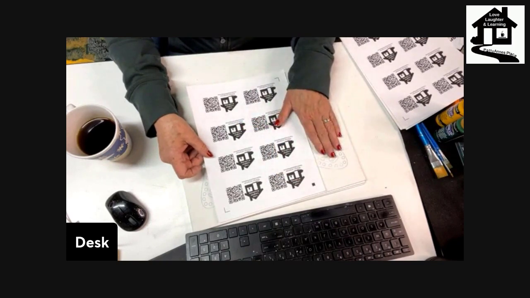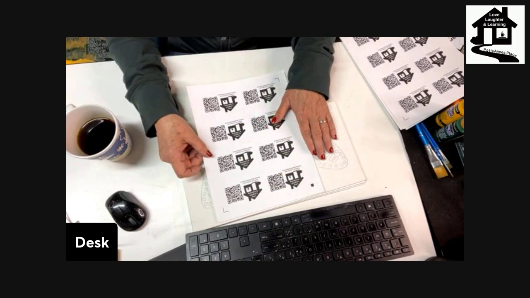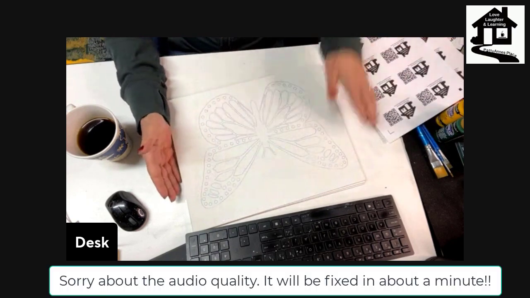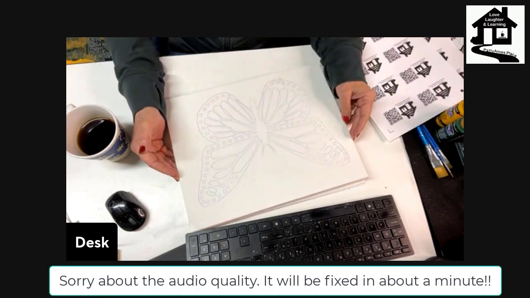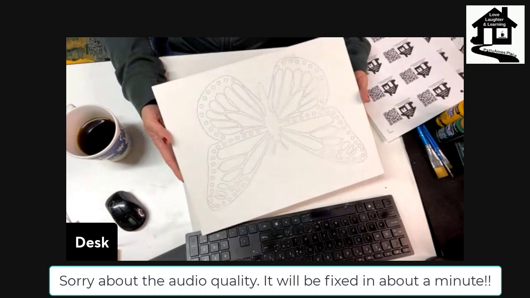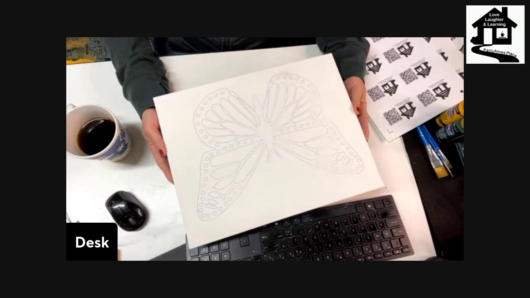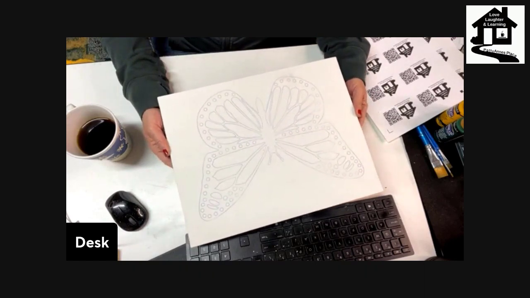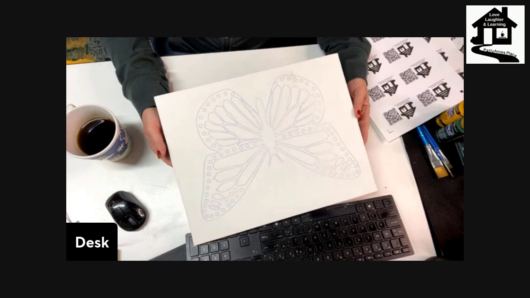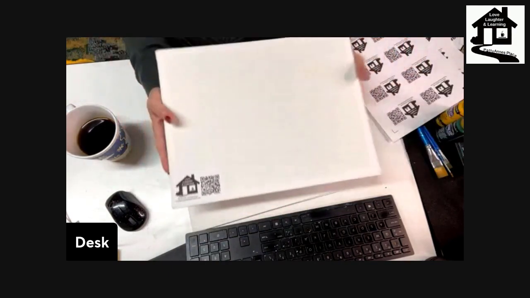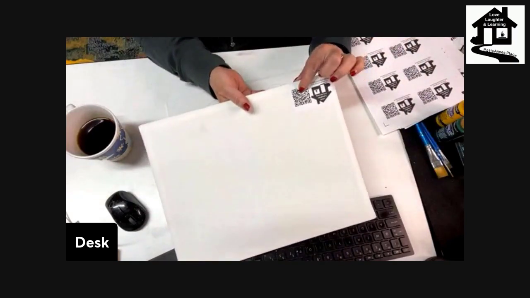Well, say that you came to a party and you really didn't remember my name, but you loved how I taught and you liked what you made, and you're thinking maybe you and some of your friends would like to get together and do another paint party, but you don't remember who did it. So what I've decided to do was on the back of each one of my canvases, I'm putting my logo and then the QR code.